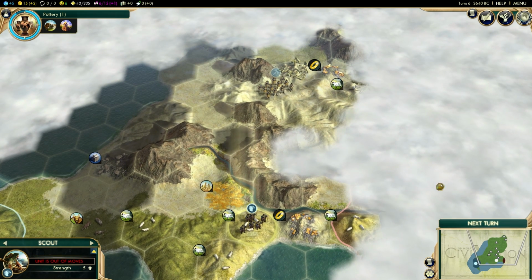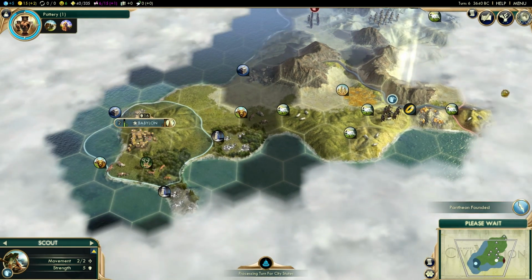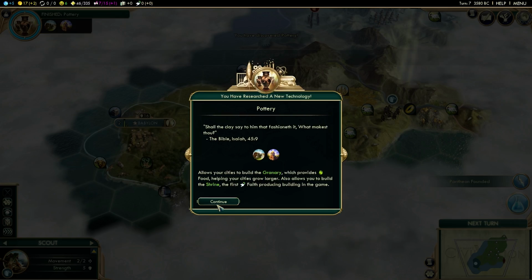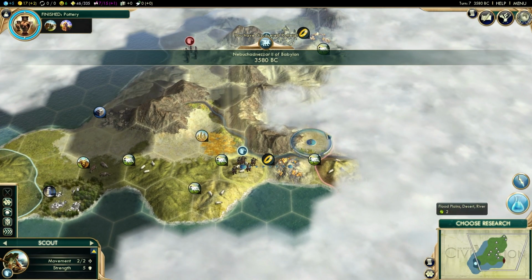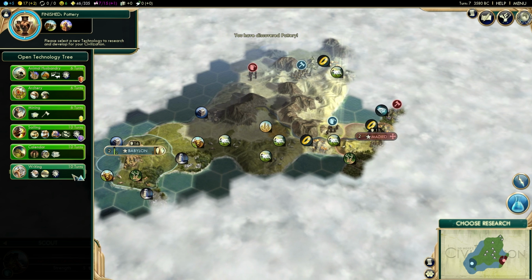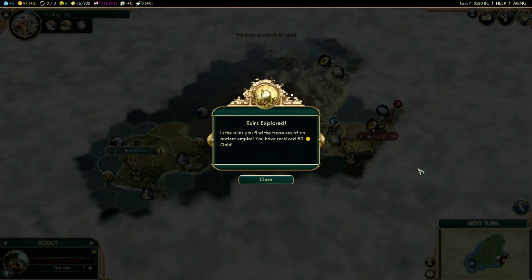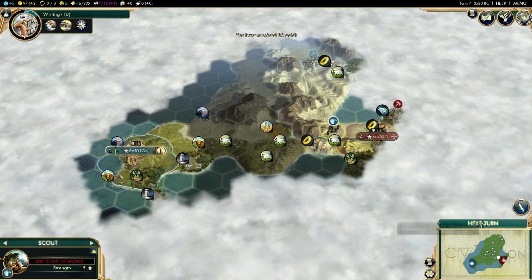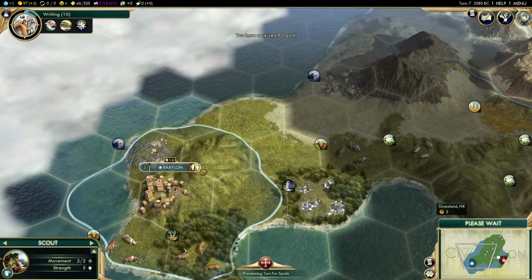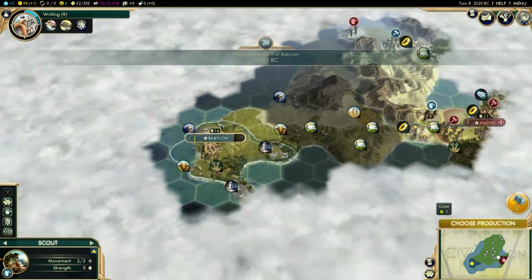And as we can see here, this is Spain's capital, and it's really close. So another thing one would be considering is a settler, this early on in the game. Like seriously, this early on. Yeah, I know it sounds ridiculous, but trust me, it will seriously make it worth your time. So I'm going to finish building my monument next turn. Here we go. Yeah, there we go.